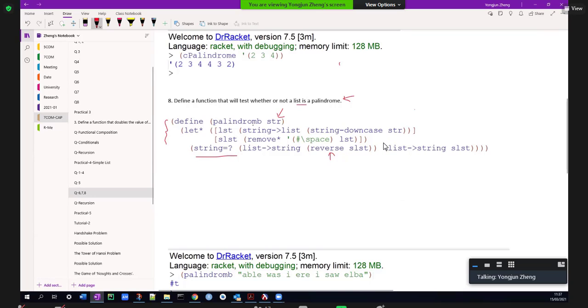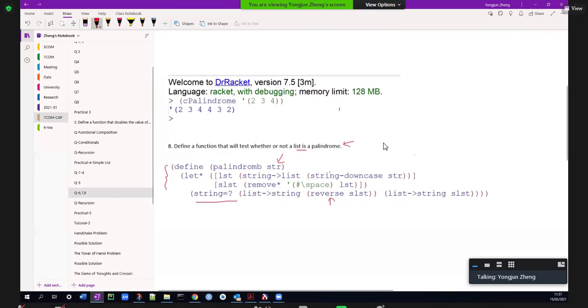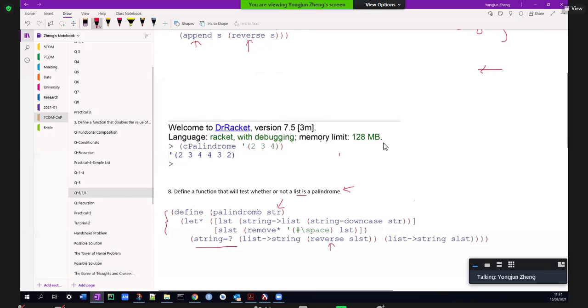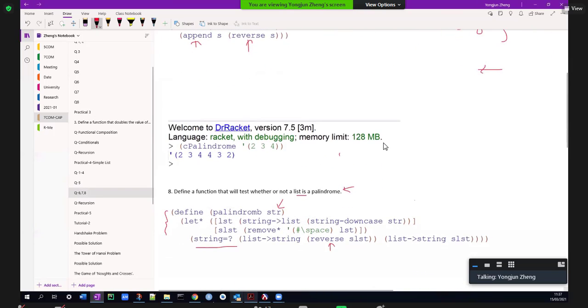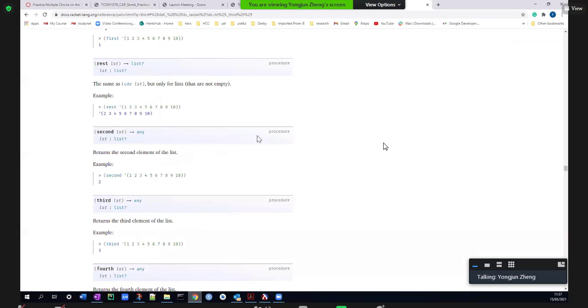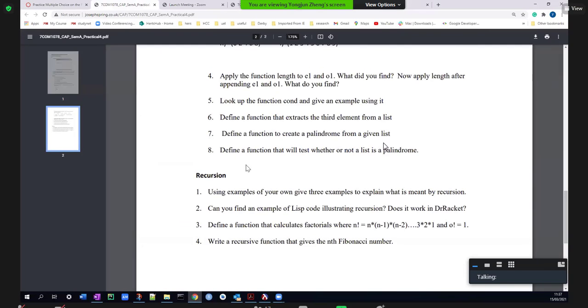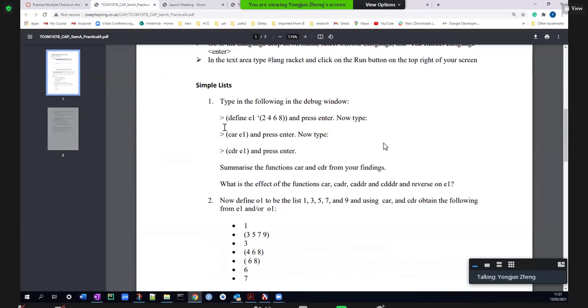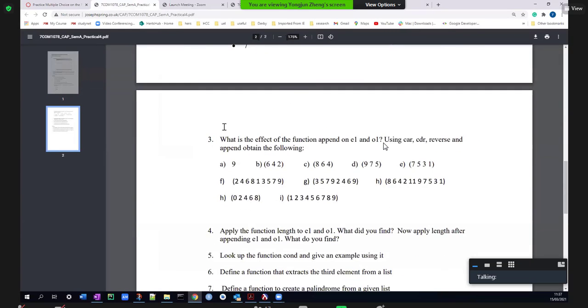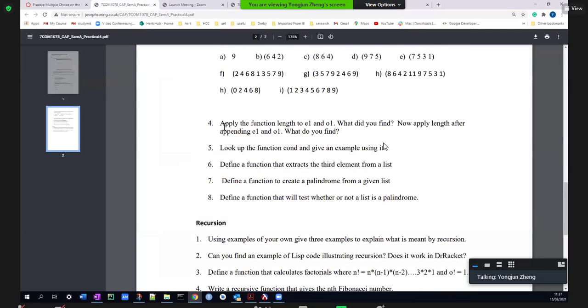So that is question 8. What you need to do is understand the logic. That is our questions from 1 to 8. Do you guys have any questions?